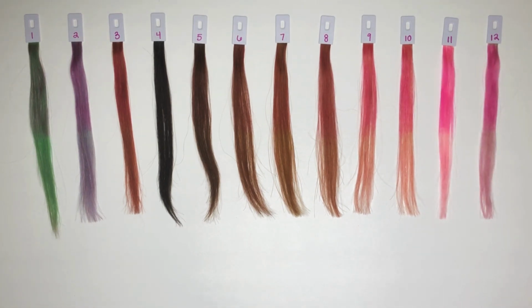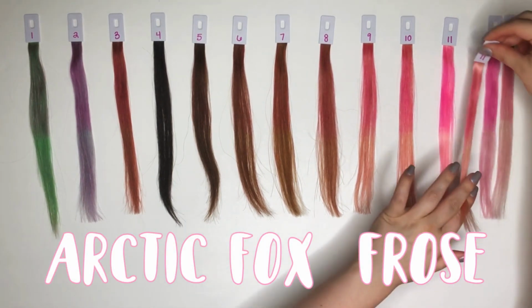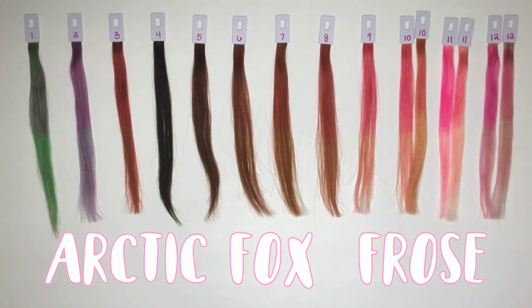So I wanted to jump into comparisons, and the first comparison I wanted to do was Arctic Fox in the color Frose. This is comparable to number 12. This is comparable to number 11. And this is comparable to number 10. I was extremely in between whether I wanted to compare Frose or Electric Paradise from Arctic Fox. The reason I chose Frose is because the undertone, in my opinion, is a little bit more similar. But I will just throw in a couple of the Electric Paradise.